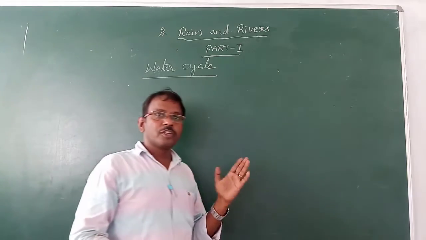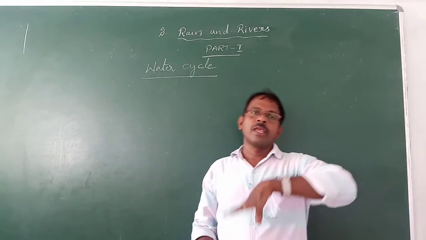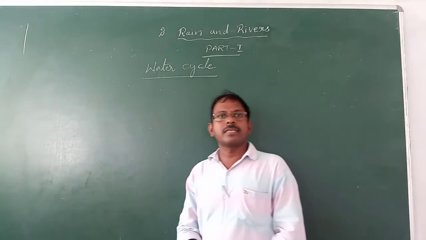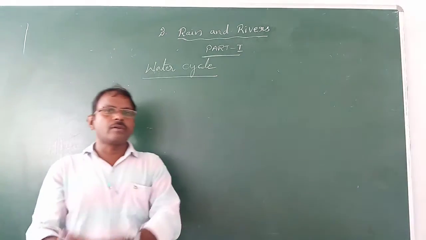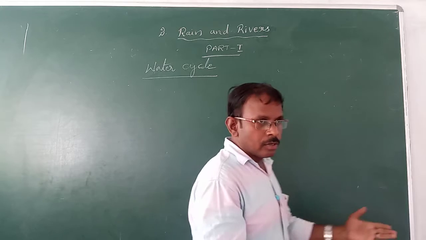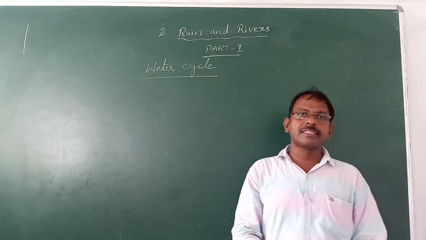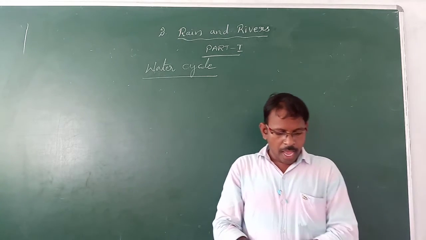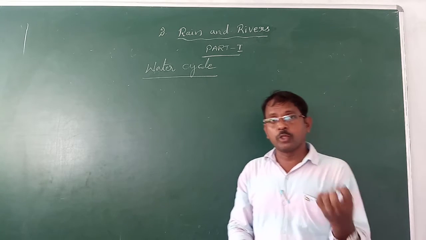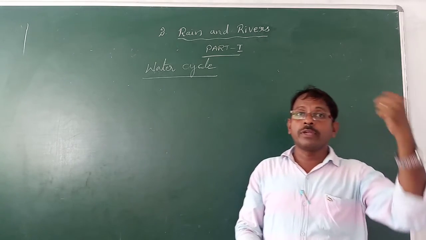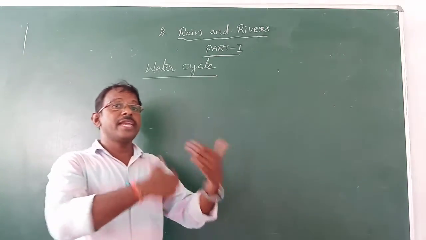We can say March, April, May are the summer season. During the summer season, maximum water becomes water vapor by the sun's heat. After that comes the rainy season, June, July, August, when the water falls on the earth as rainfall. What are the causes for this? Why does the water go away during summer, and why does it fall on the earth during the rainy season? For that there are a lot of changes.